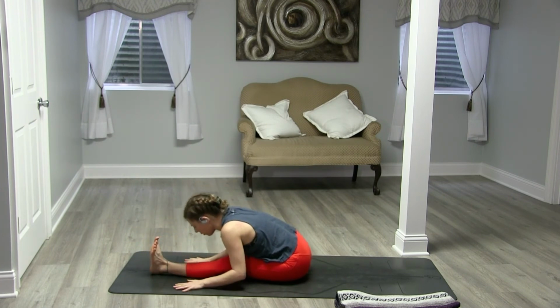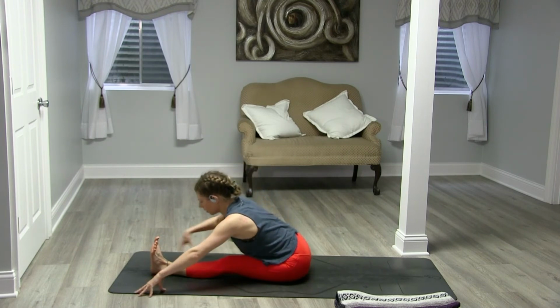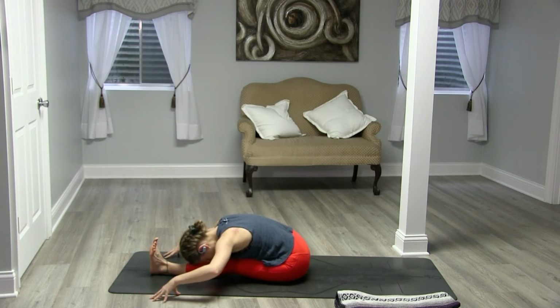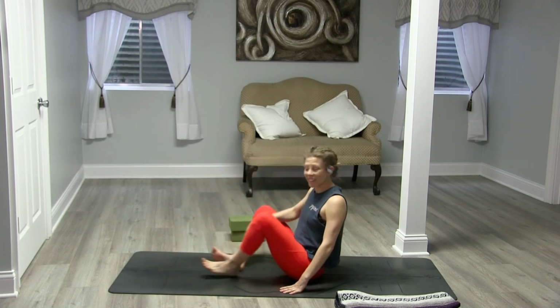Again, hands don't have to reach the feet. Maybe they're on the shins, maybe they're on the mat or on some blocks, and you're working here today. Any option is a good option, as long as it is honoring your body, working at your edge, not pushing past it. And just if the fingertips are down, pointing the elbows up toward the sky and rolling the shoulder blades away from the ears. Inhale, lifting up, and we'll switch sides.